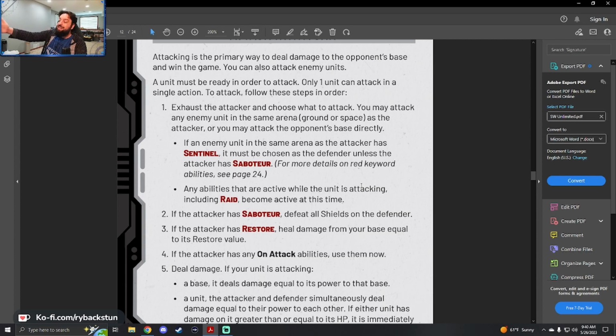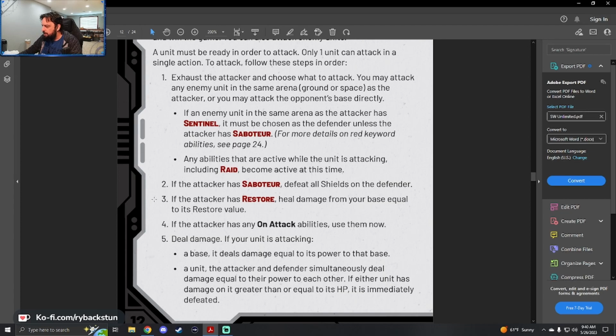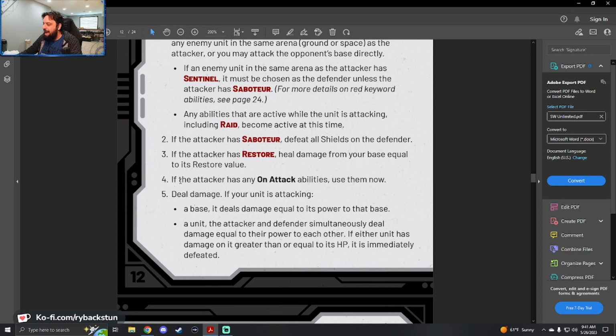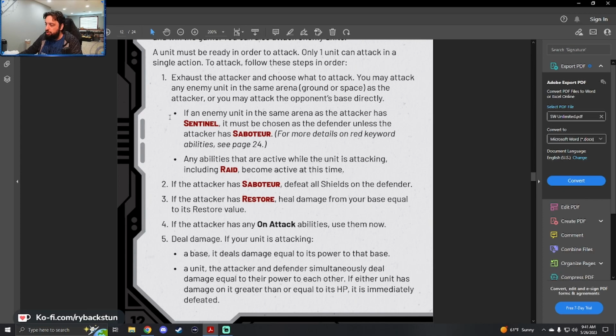There are red keyword abilities at the end of this book. We'll go over all of those in this video as well. Any abilities that are active while the unit is attacking, including raid, become active at this time. If the attacker has Saboteur, defeat all shields on the defender. If the attacker has Restore, heal damage from your base equal to its Restore value. If the attacker has any on-attack abilities, use them now. So it's interesting that the red icons go first before any attack abilities. That'll likely be an important step in making decisions on who's going to attack what and when you attack.